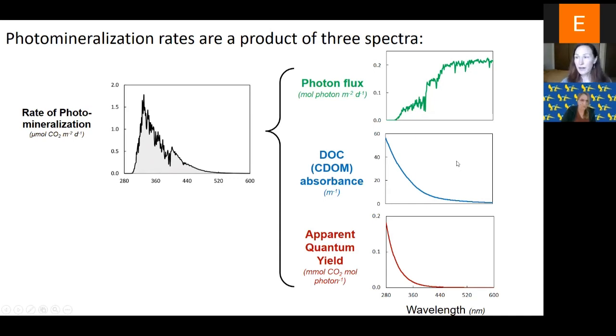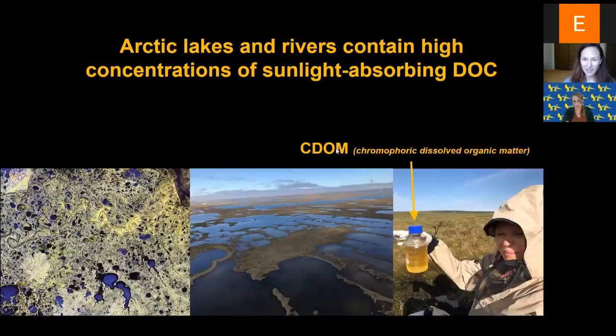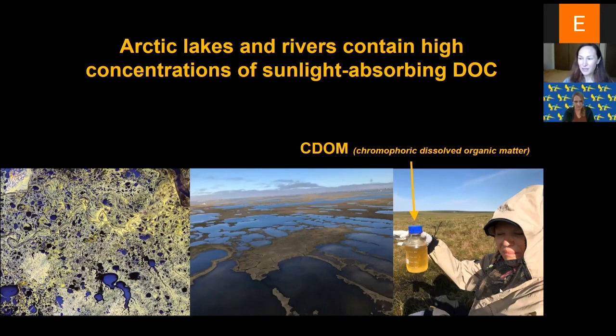Right. So these first 2 spectra are relatively well constrained because they're fairly easily measured. We have pyranometers that measure the UV and PAR at Toolik Field Station all summer. And we also have thousands of measurements of the DOC absorption spectrum. For example, starting over here on the left, you can see this aerial view of the landscape in the Arctic. It's covered by water, lots of shallow ponds and streams and lakes. And in general, these waters contain high concentrations of sunlight absorbing DOC. This is my recently graduated PhD student, Adriana Trusiak, holding up some water here. You can see that it's very colored, very good at absorbing sunlight. And we measure that absorption spectrum in the field and have lots of measurements there.